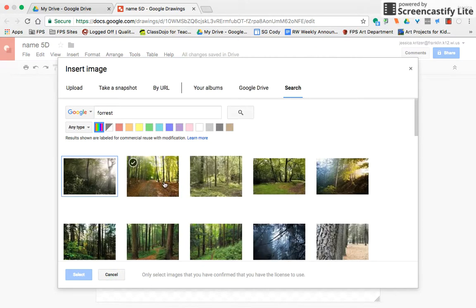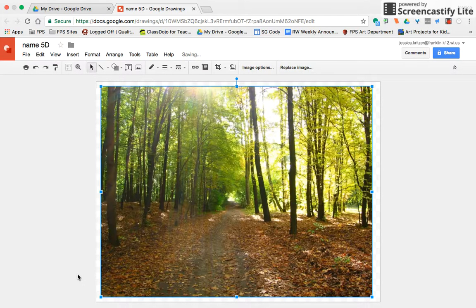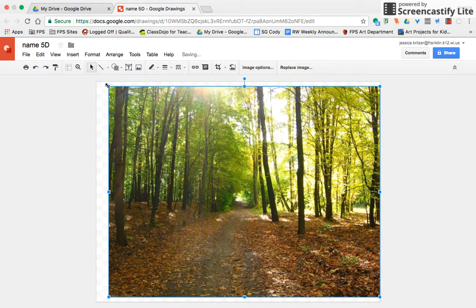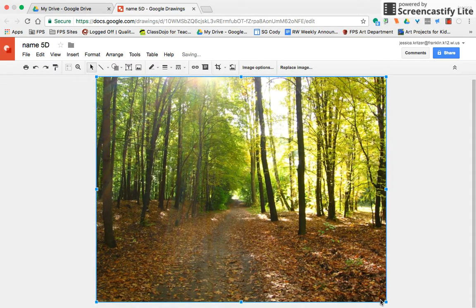And from here, choose the image that you like and hit select. And that'll upload automatically into your page. Grab a corner to fit the image on your page. Do not grab these little blue boxes on the sides, because that's just going to stretch out your picture and distort it. So grab it from the corners and stretch it until it fits into that box, okay? And now click outside of the image so you get rid of these little blue boxes and this line here. That means it's selected. We don't want to select it anymore, okay?